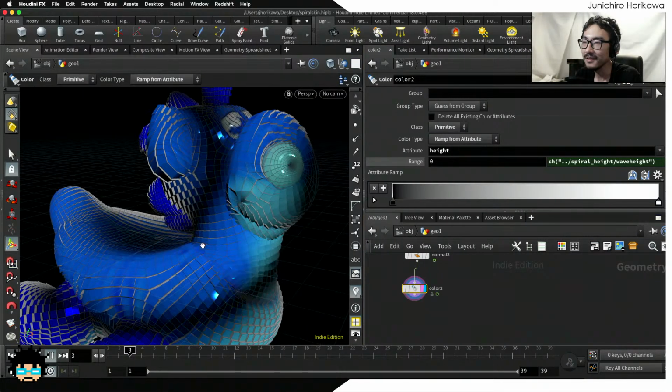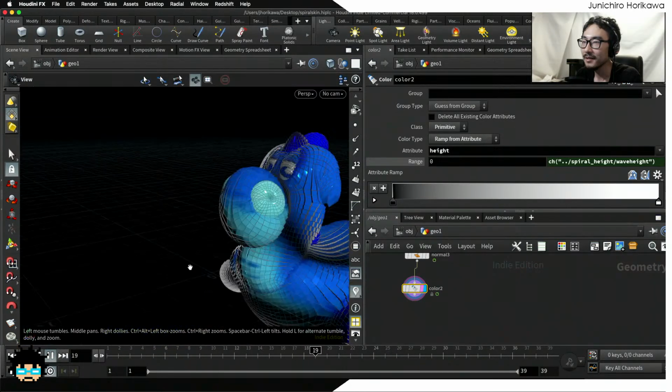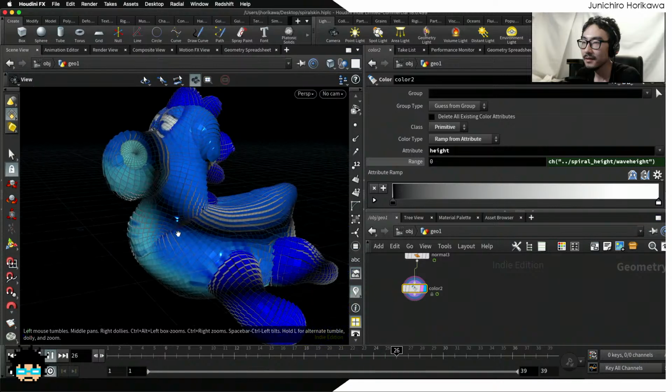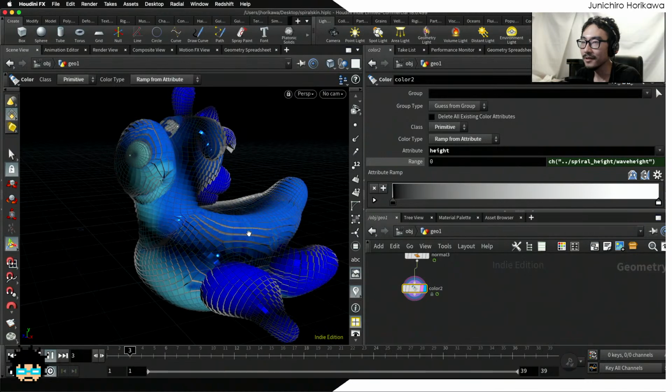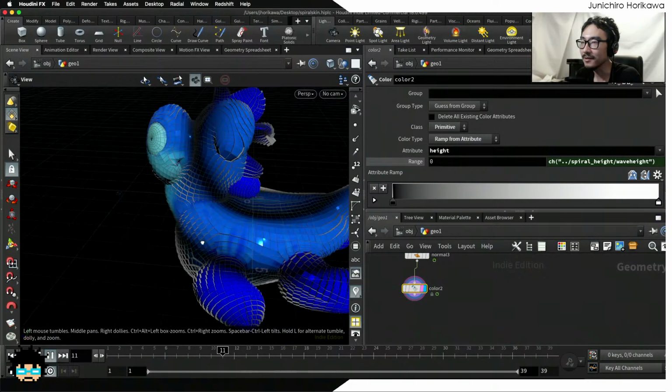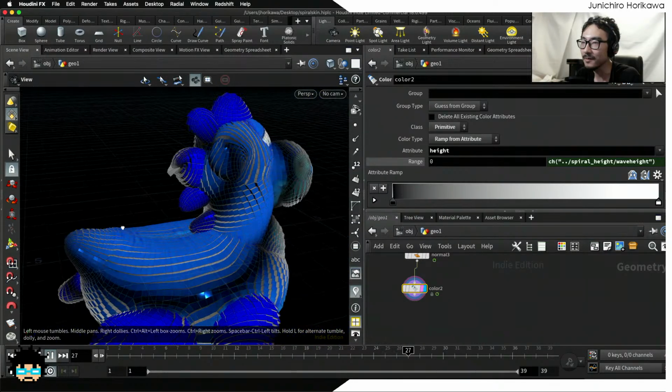Looks funny. No, it's a bit heavy. Well, I cannot really see the spiral itself, maybe due to the detail of this geometry.